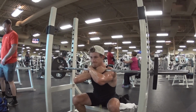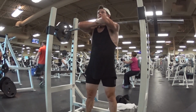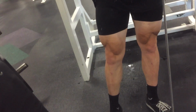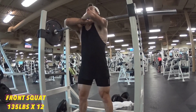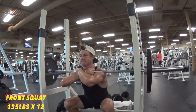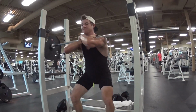Many of you also may have noticed that I have horrible posture. I have really bad back rounding, whether it's deadlifting, squatting, anything. So back rounding really heavily. I mean, it's impacted me a lot in life, and just day-to-day stuff too.